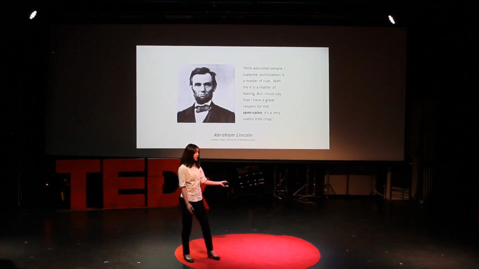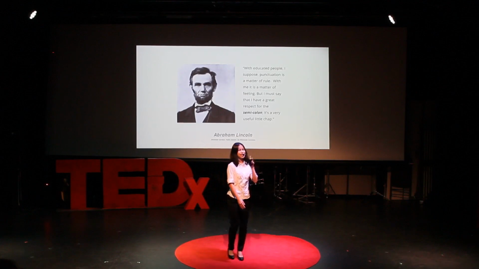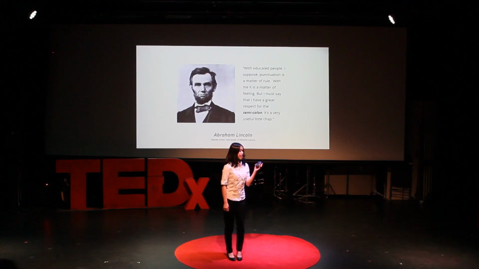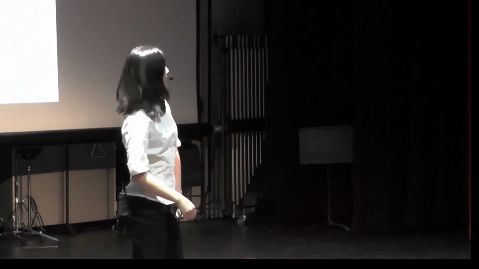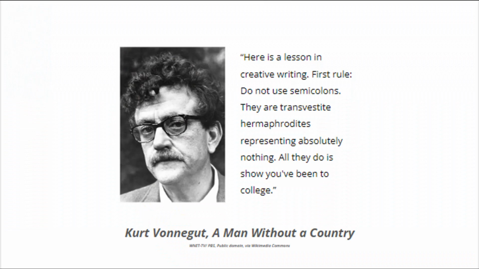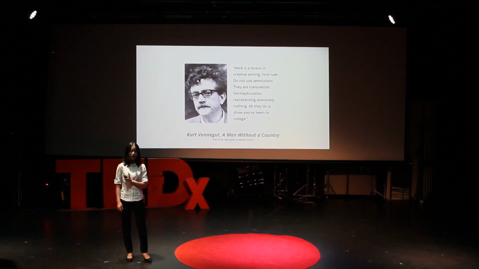We had other grammarians saying, hey guys, colons were once very fashionable, so stop using the semicolon and let's go back to using colons. Now, despite Abraham Lincoln using the semicolon so much in his writing, other people still found reasons to criticize it so much, and for the most absurd reasons. One of the most famous critics of the semicolon would be Kurt Vonnegut. And in his famous book, A Man Without a Country, he describes semicolons as transvestite hermaphrodites representing absolutely nothing.